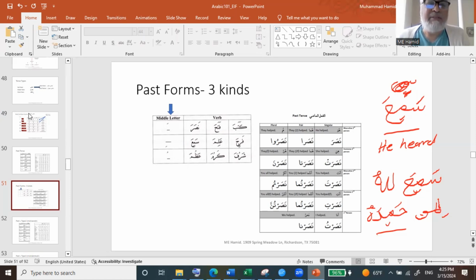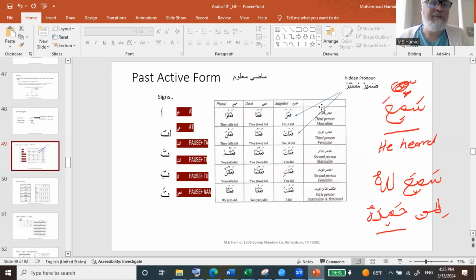Like samia, let's try to do first samia on this table. Samia, samia, samia, sami'u, sami'at, sami'ata, sami'na, sami'ta, sami'tuma, sami'tum, sami'ti, sami'tuma, sami'tunna, sami'tu, sami'na. See, same thing. You just try to read it with the middle E. That's it. But all the constructions remain the same because the suffixes that come after the verb are constant. Only the middle letter changes, so it doesn't matter for the formation. The same way we can create the meanings, but in this case, it's written with the middle E.